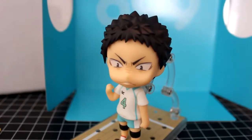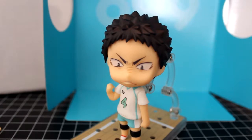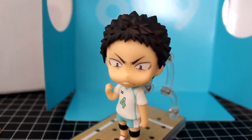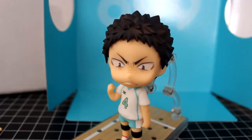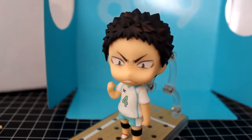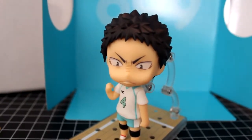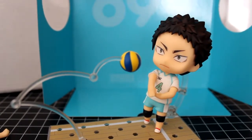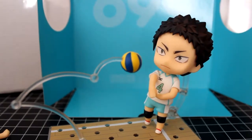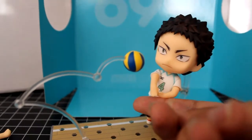So I figured out what that arm was for. I took a look at the box, which is something I really should do before making commentary. But anyways, here is angry Iwa-chan about ready to murder Oikawa. So that is what that arm is for. And I figured out that the other two arms that came together with this one are their own pair. So I'm going to swap those out and show you what those are supposed to be. Here we have Iwaizumi in a receiving position, and from those three arms that I saw grouped together in the box, two of them are meant to do a receiving motion.